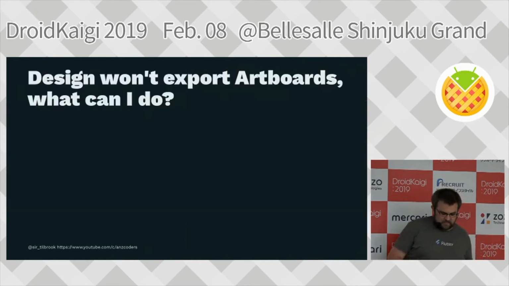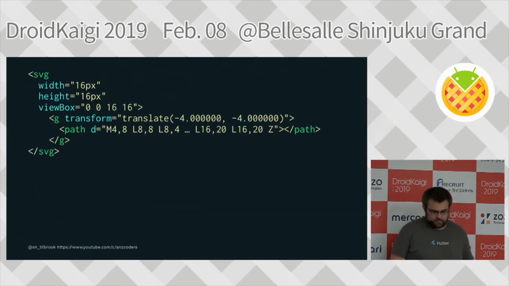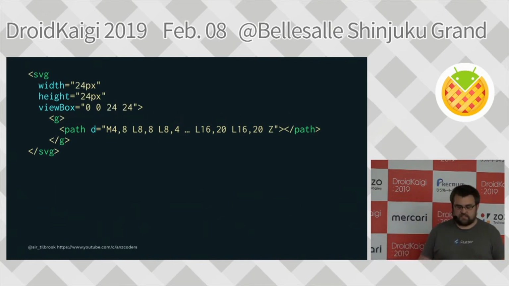I didn't have this problem, but if the designer won't export the artboard for whatever reason, they say, no, the icon's fine, I exported it fine, you say, no, I need you to export with the white space padding. This icon doesn't really have that problem, as it's a fairly symmetrical shape, but if you're exporting something asymmetrical and off-centered, then having that intrinsic white space padding around the centered icon becomes more important. In this case, it's fairly trivial to remove it. We can just increase the size back to what it was and delete the translation.